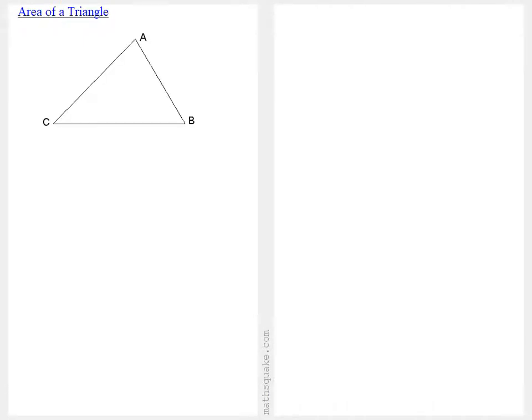Suppose we've got a triangle ABC with the length of the side opposite the angle A being little a, the length of the side opposite the angle B being little b, and the length of the side opposite the angle C being little c. Then the area of the triangle ABC is equal to a half times the length of side small a times the length of side small b times the sine of the angle C. In other words, we can say the area of triangle ABC is equal to a half ab sine C.